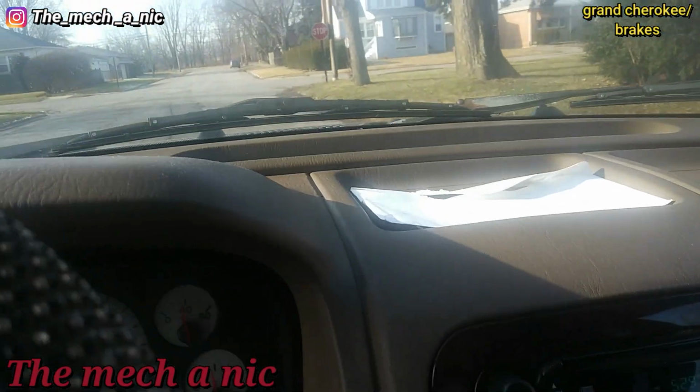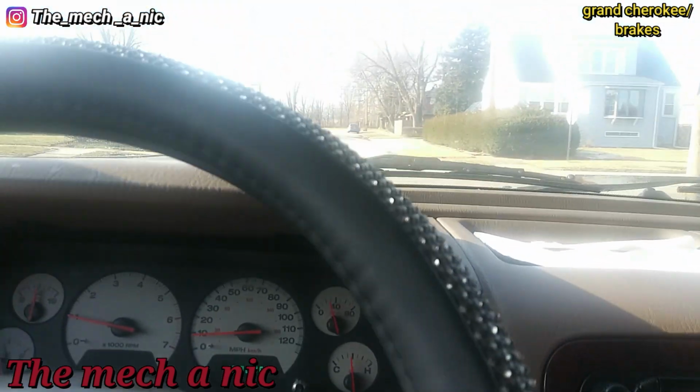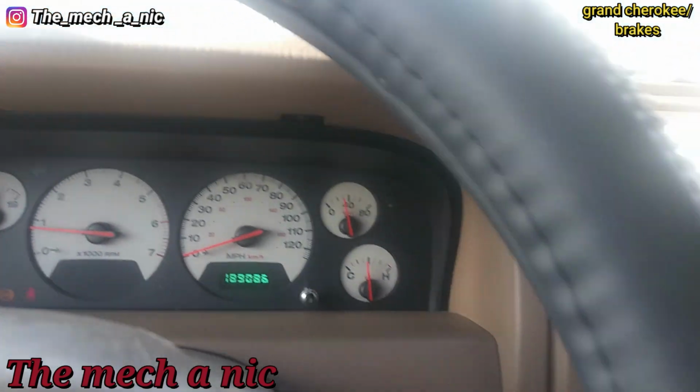We are in a Grand Cherokee. One thing it's being dropped off for is brakes. You hear that? Oh yeah, it's metal on metal.